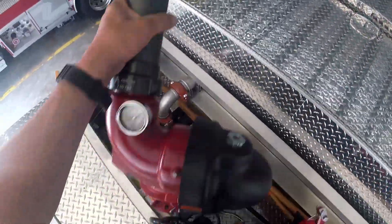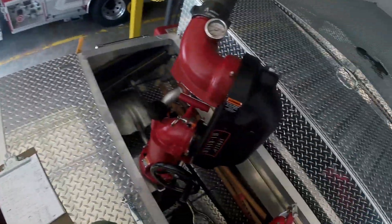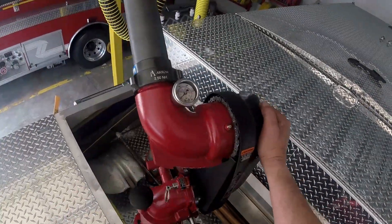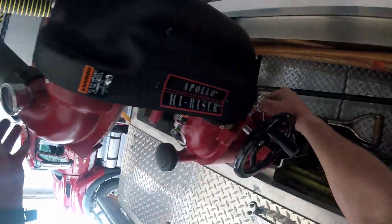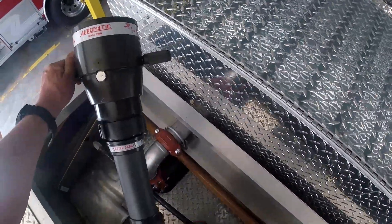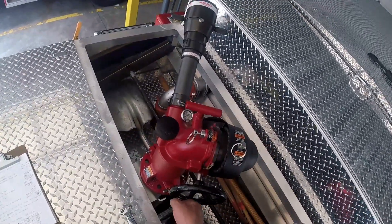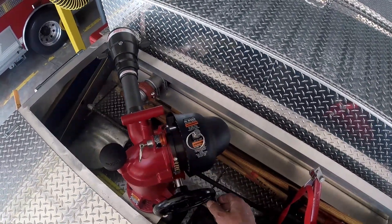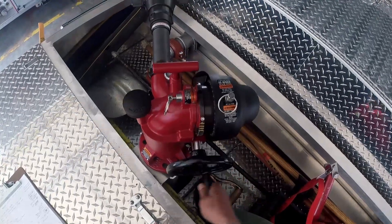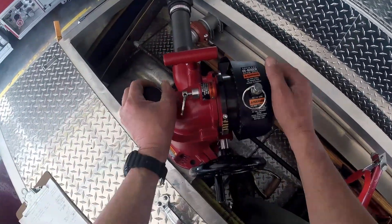Leave it on that. When storing this, it should be left down in the position just so it doesn't hit branches or a low garage door opening. So I'm going to rotate that off to the side to store it. I'm going to pull that pin, rotate it down, and it locks. And then the best thing for this is to store it with the nozzle resting against something so the weight is off all the moving parts so it doesn't wear it out. So I'm putting the nozzle on the edge of the dunnage area there, and then I'll lock it all into place.